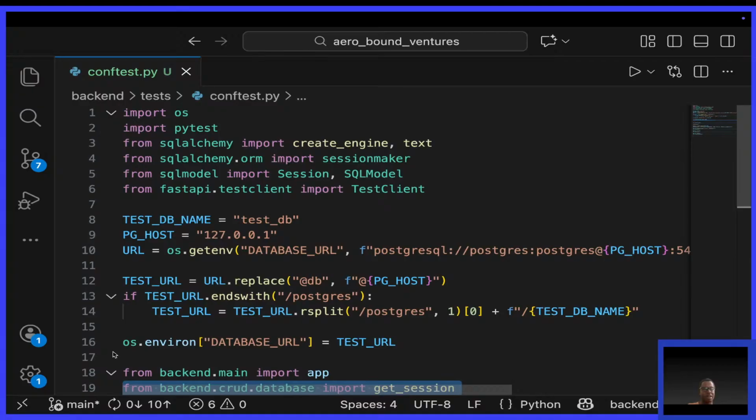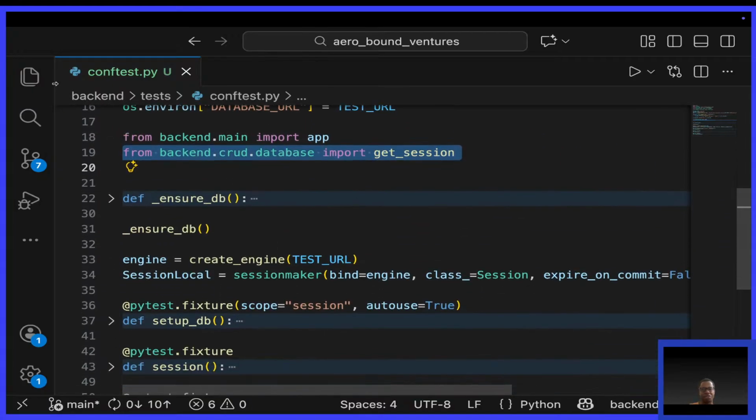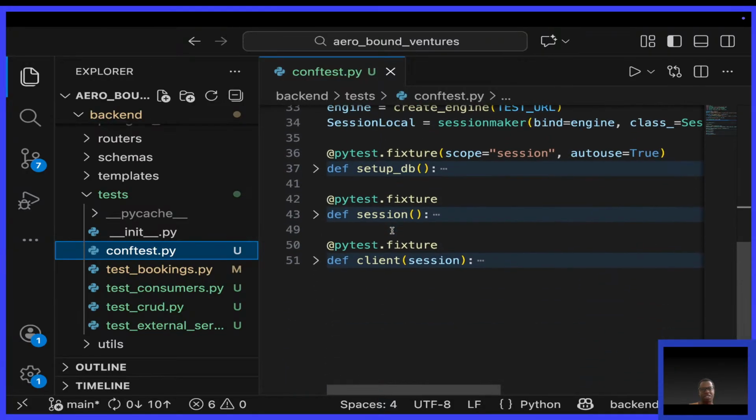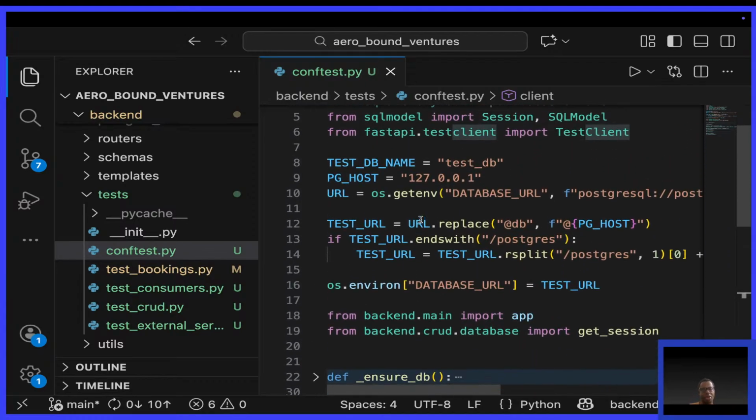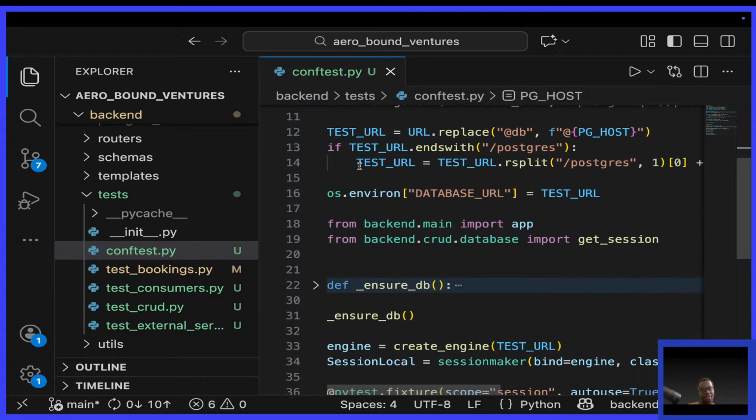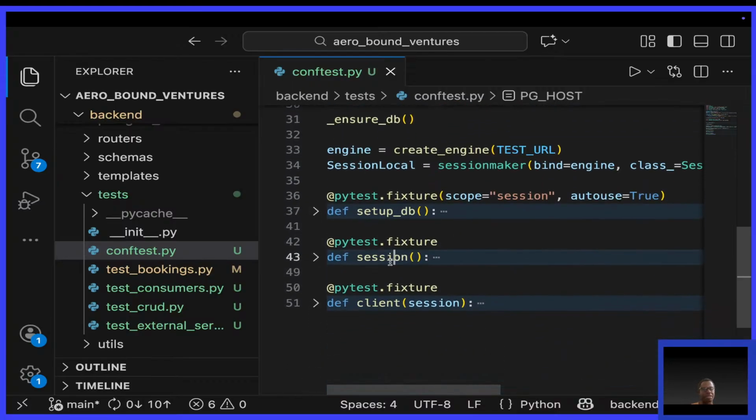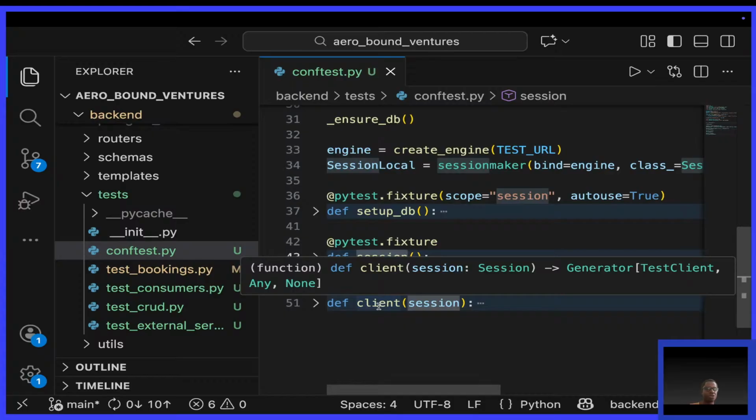The next file, other codes, I think actually I already created them. Since we've now set up our configuration for our tests, this is like configuration that applies to all tests. Now for all our tests, we shall need to set up a database, we shall need a session, we shall need a client. So in conftest.py, you set up things that are going to apply to all your tests. The first thing is that we need a test database, because we don't want to affect our production data. Then also, we set up things like our session that we need for connection to the database and a client for testing.